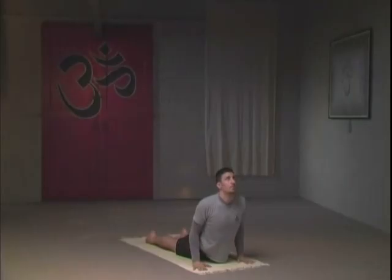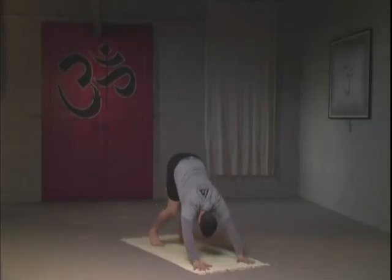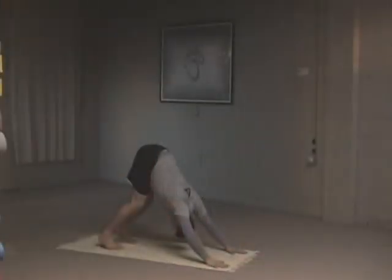So inhaling and exhaling is a 3 count. Exhaling now, folding to downward facing dog. Tucking your chin, pressing your arms straight, keeping the knees bent for safety. We'll move on later to a straight leg variation. Just keeping things very simple on your first sun salutation. We're still warming up.